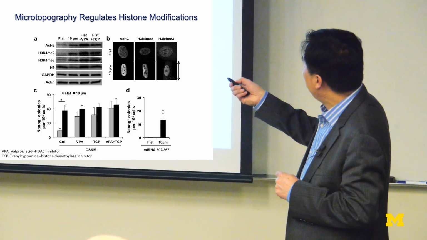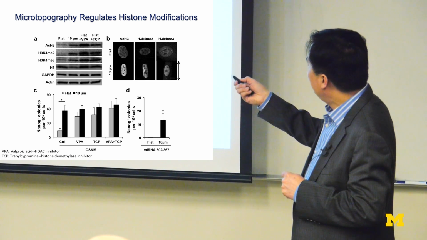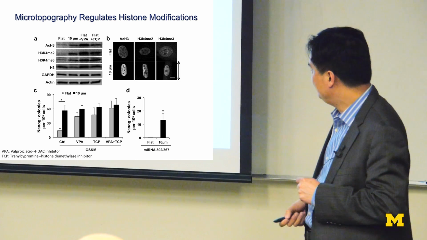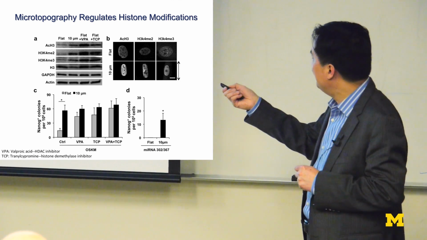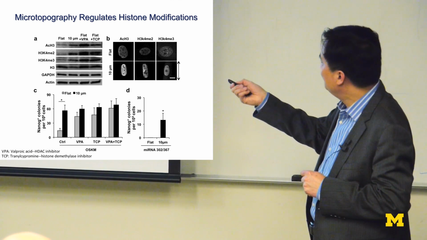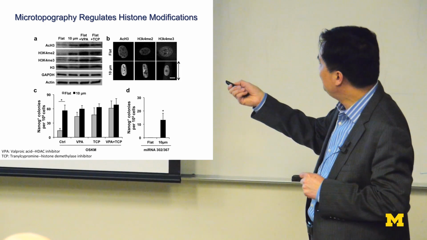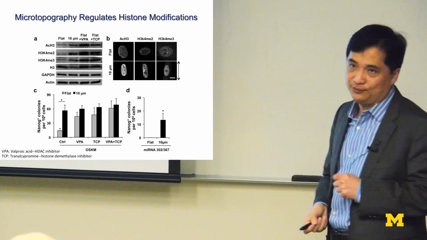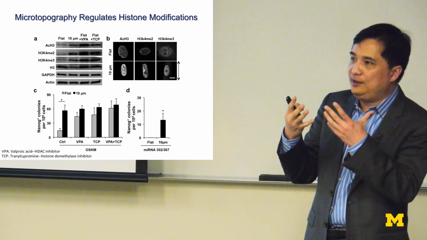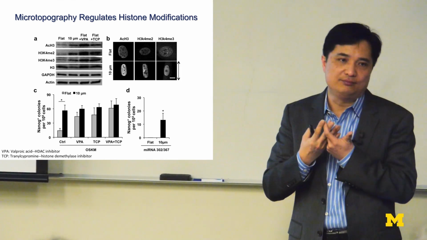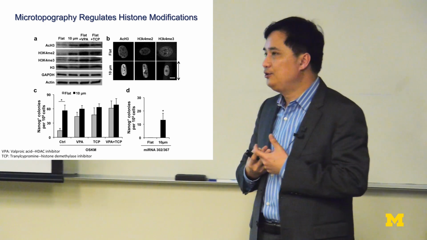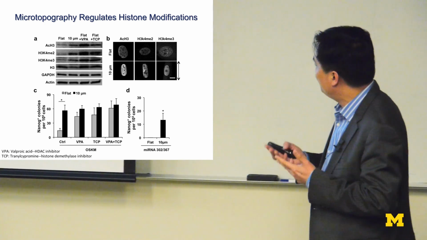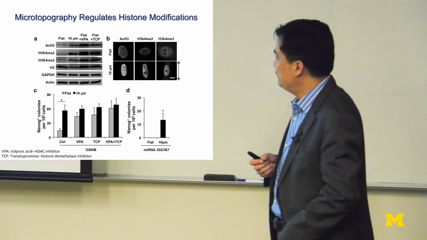So when you culture cells on the flat surface and add the chemicals, the effects are similar to that on the 10 micron grooves. And with immunostaining, we also show that on 10 micron microgrooves, we have a change of nuclear shape, and also increase of acetylation and methylation of histones. So this suggests that these topographic cues could non-specifically change the global histone acetylation and methylation state, and that could regulate the epigenetic state of the cells.